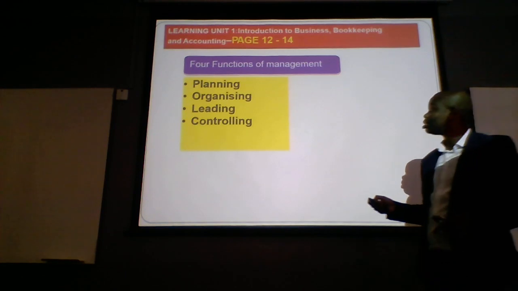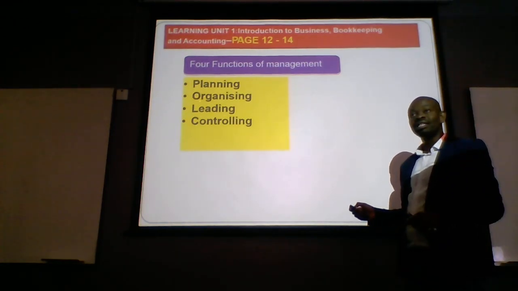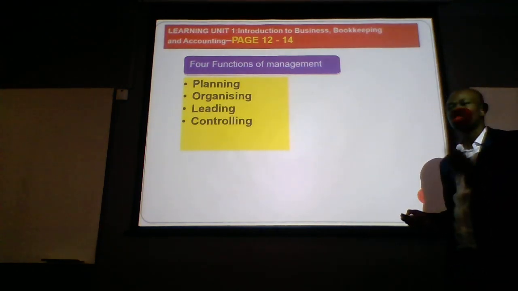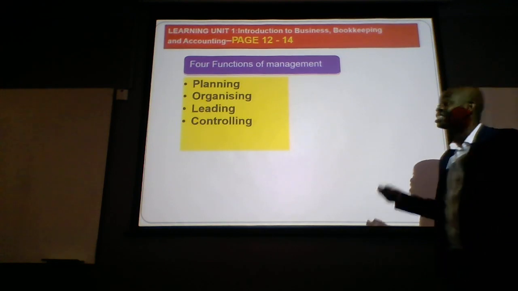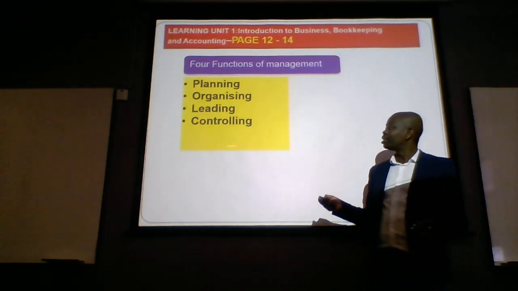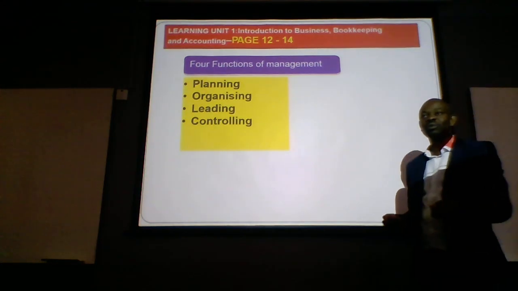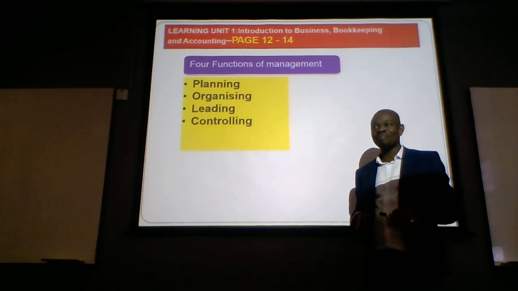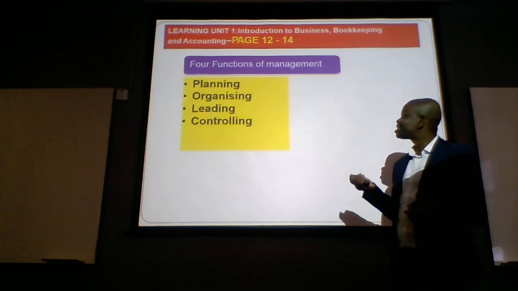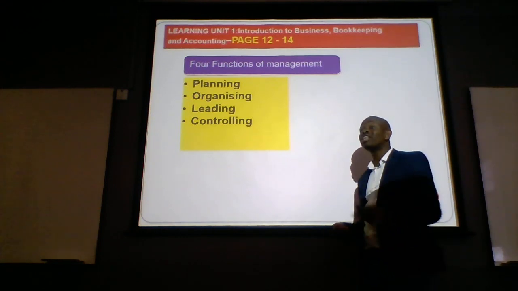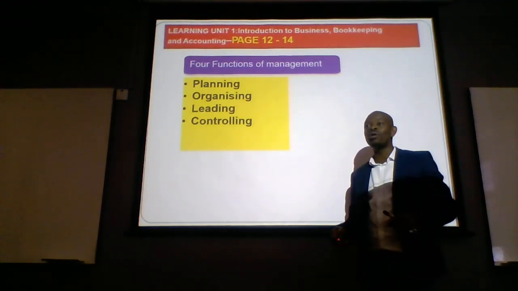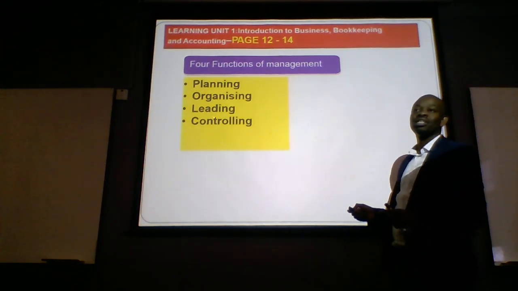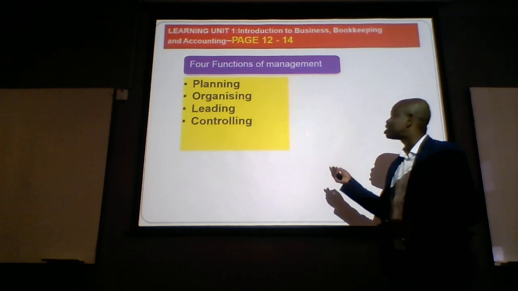It's organizing. And after organizing, we lead. That's why we've got supervisors, the departmental managers. They need to make sure that they supervise so that at the end of the day we can achieve our common goal. And then controlling, it's not like controlling in a bad way. Remember, as individuals, we come from different backgrounds, but now we're working for one company with the same goal. So this leader must be able to control the behavior of all the subordinates towards what? The goal. That's how we use policies and procedures to control the behavior to achieve a goal.